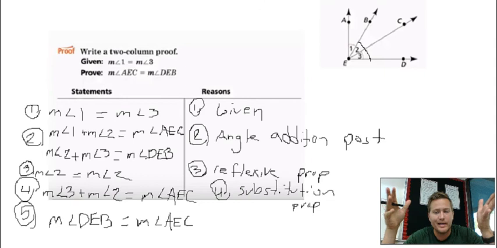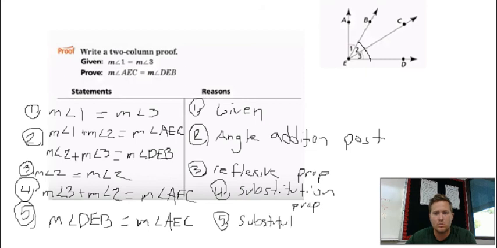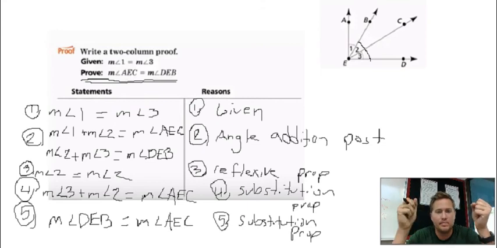So what was the reasoning behind that? We again use substitution. So we're going to use the substitution property. And again, now we just proved it. So that was what we were trying to prove from the very beginning. So our last step is always going to be what we're trying to prove. So we just proved that angle AEC is congruent to angle DEB. So we use our steps throughout. Yes, we can use numbers to plug in to give us an idea what's going on, but we have to use our properties in order to prove from one step to another.